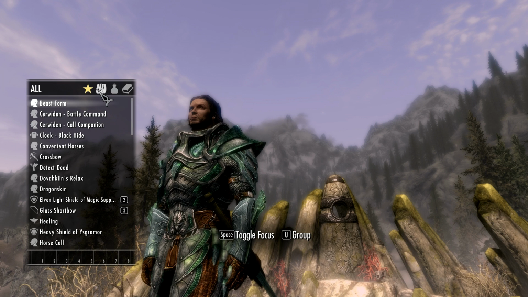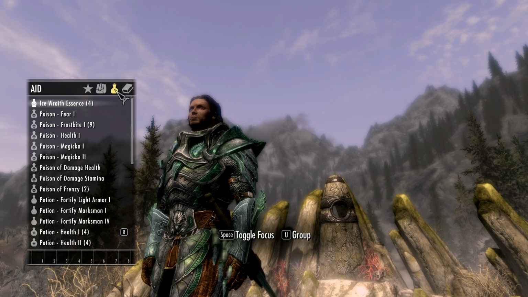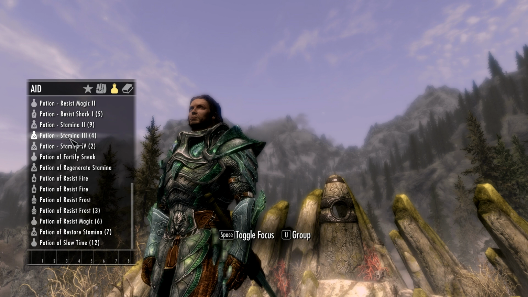The first and the most obvious difference between the menu and the original menu is this sort of categorization, the tabs across the top. Very similar to the inventory menu, there is an all, which gives you everything that you have on your favorites. There is a gear. This is all your equipment, your weapons, your armor. This is aid. Now this is your potions. So this is very useful because I have a lot of potions and use them quite a lot in combat.